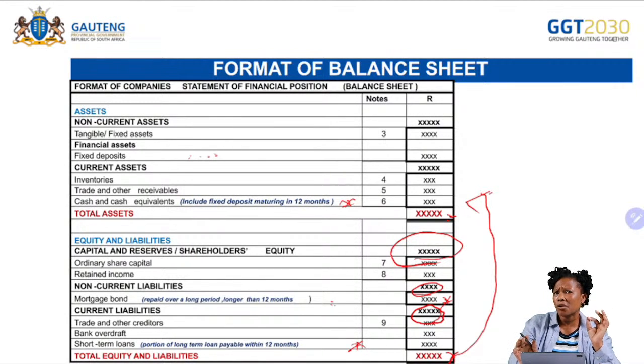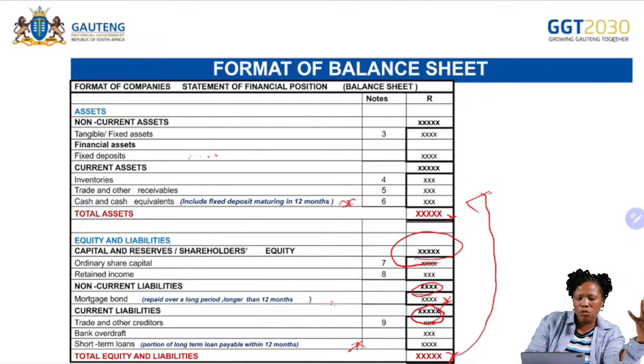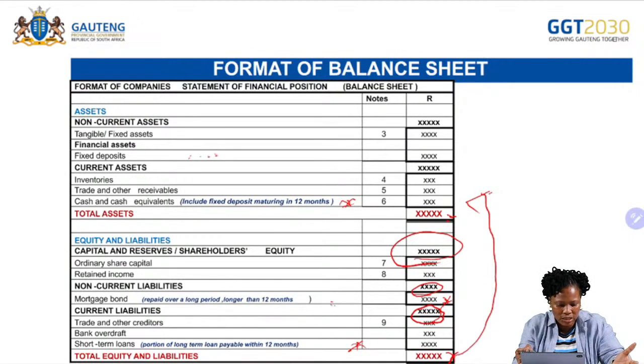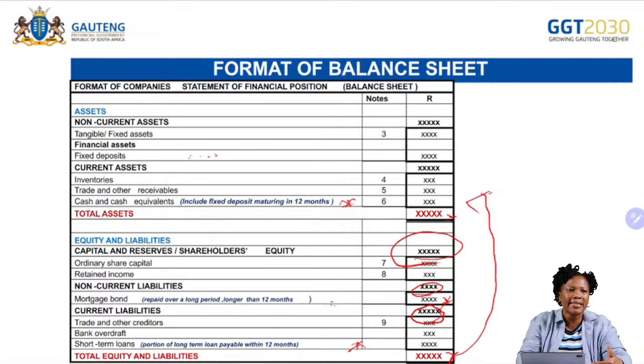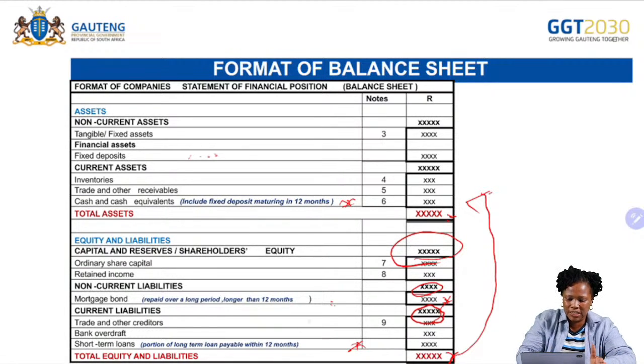And what is important also with the structure of the balance sheet, I want you to look at the bottom, because a lot of people will ask what happens to the short-term loans? With the short-term loans, you can record them under your trade and other payables. You will still be correct. Even if you record them independently, because we know that the resource material that you're using is not the same. In some of the books, it's presented differently. Therefore, you can just write it in any of those two areas.